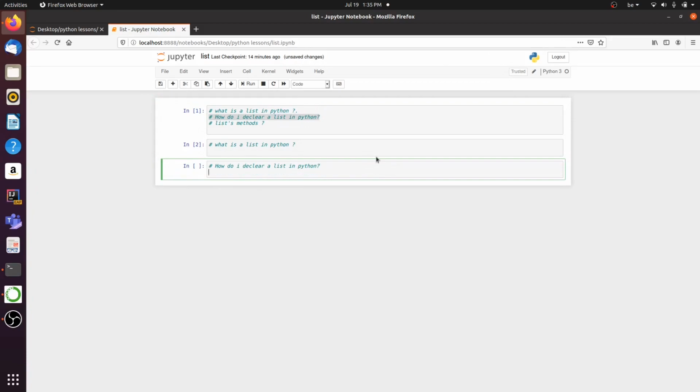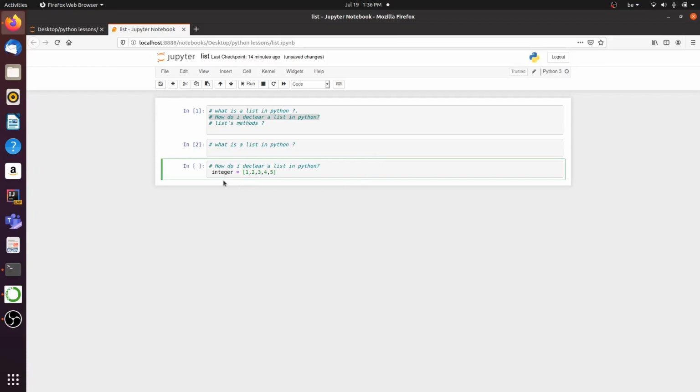in Python. To declare a list in Python, you have to give it a name, just like a variable. So I'm going to call my list integer. That's the name of my list, followed by square brackets, and I'm going to put integers in my list: 1, 2, 3, 4, 5.